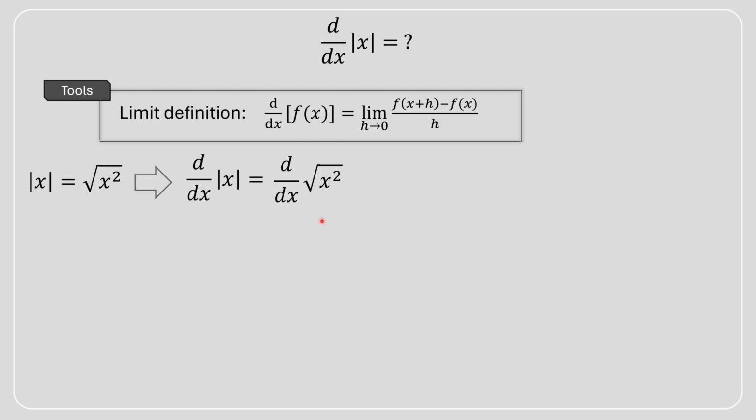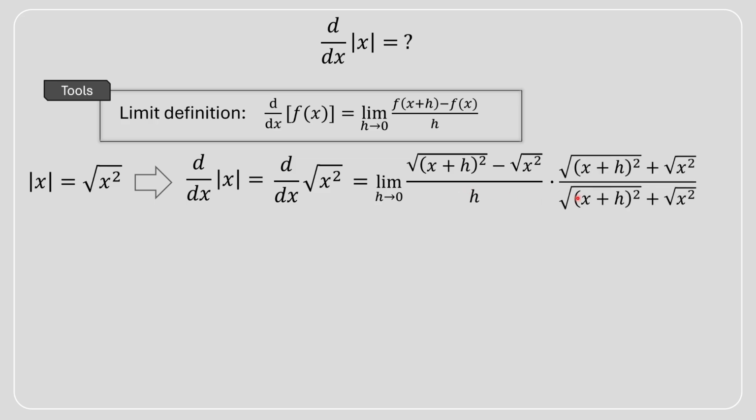Now we can apply the limit definition when it's written in this format. So applying the limit definition, we can rewrite the equation as follows. From here, we are going to try to eliminate and simplify. The way we have to do this is that we need to introduce a fraction to do a difference of squares in the numerator, and it's going to be a lot easier to isolate and simplify. So we are going to multiply by an additional fraction, as you can see right before you. The numerator and the denominator are equivalent, so when you divide them, it's equal to 1.